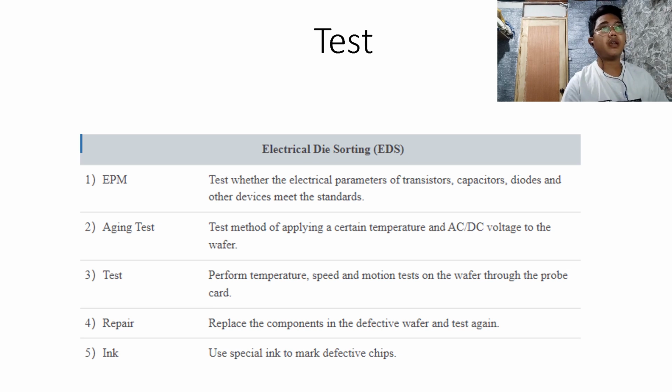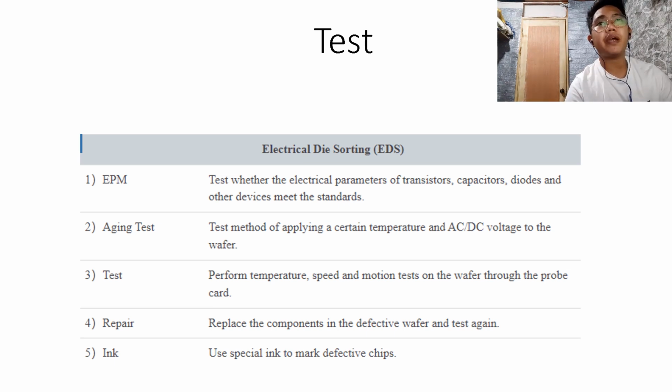It will be a hassle if the package is received by customers or sellers and then there are defects. It will be a waste of time, and it has to go back to the factory to be checked. So after the connection, once the semiconductor is connected to its circuit, we need to test. Now there are 5 things that we need to test.